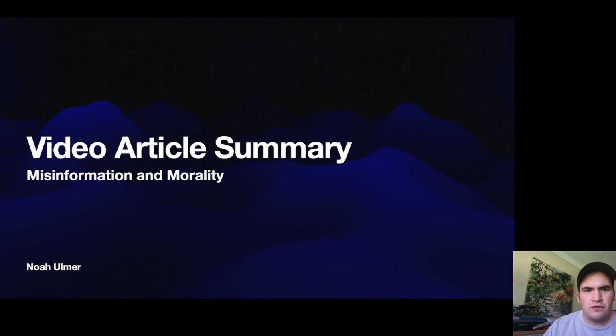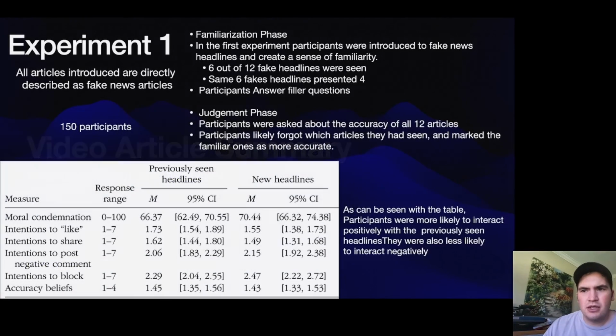So let's look at the first experiment, and in this one I'm just going to go through all of this one, and the other 4 are fairly similar, so I might just summarize for those. There are 150 participants that are all told these headlines are fake. The ones that we're about to show you, they're all fake, and they really emphasize that so that people understand that from the beginning.